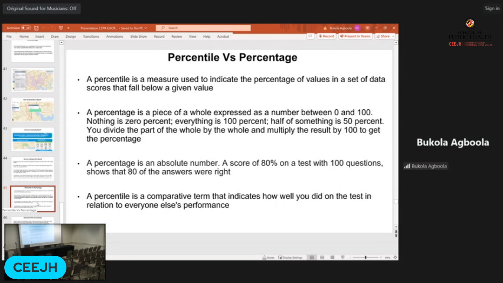A 0 percentile means that area is not vulnerable, there's nothing happening in that area. 100 means that area is very vulnerable, that the population there is overburdened by pollution. And 50 is usually the midline. A percentage is an absolute number, but a percentile is a range.